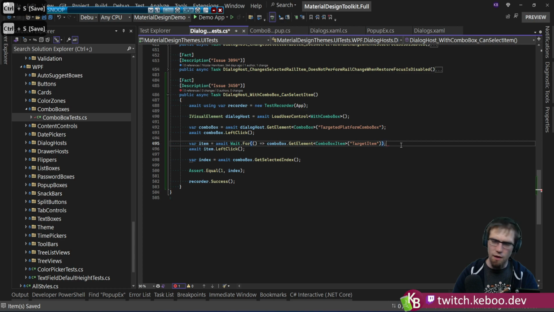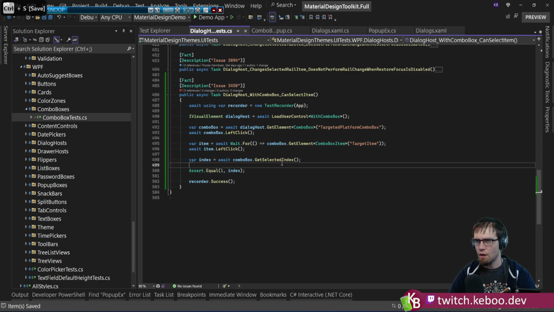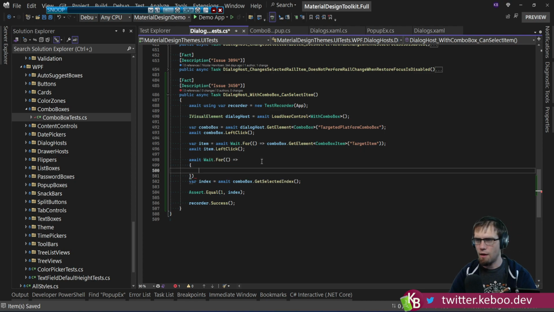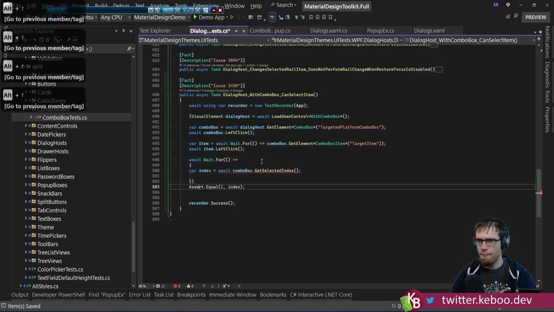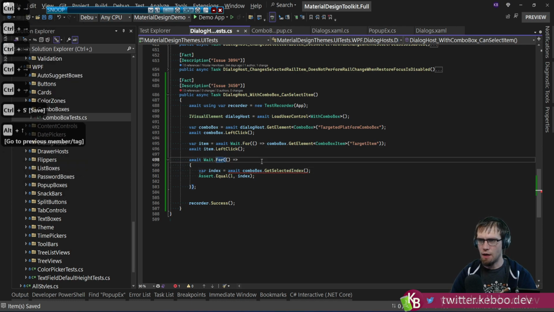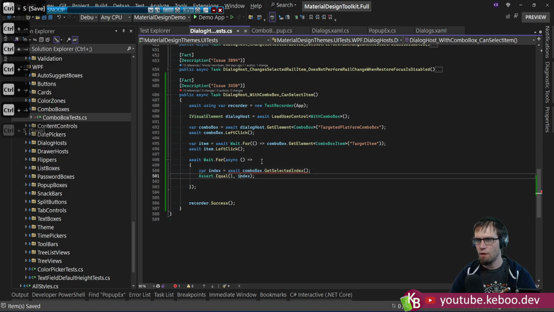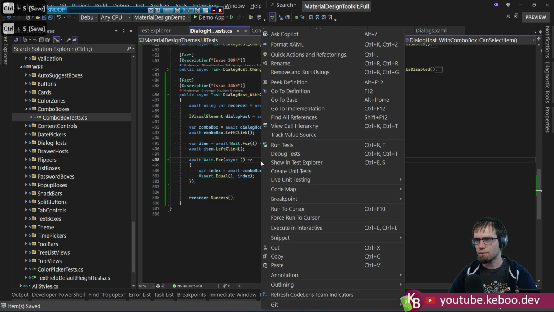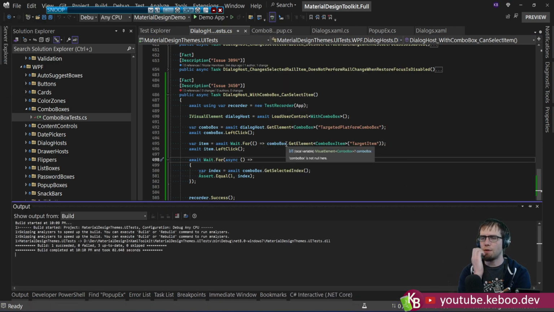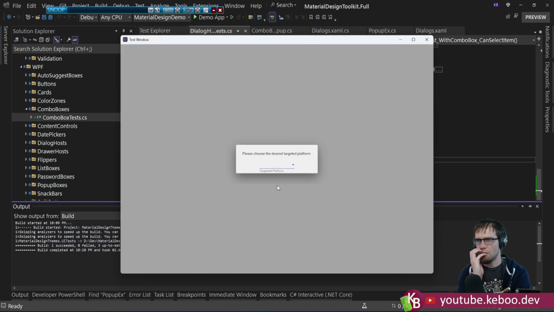So we will wait for the element to show up, and then we will do another wait for here, because this guy may not... we have to give it a little bit of time. Close. We'll do that. Okay, a couple of waits to give it an opportunity to do what it needs to do.